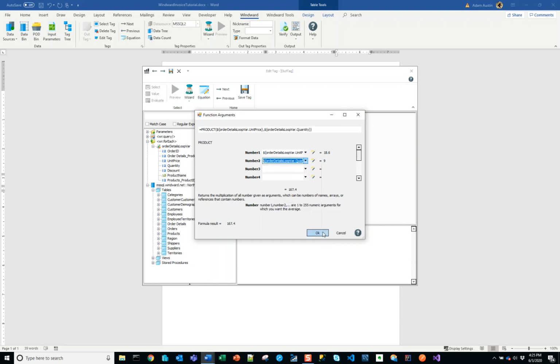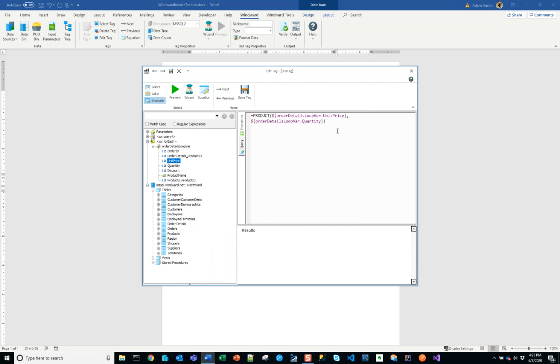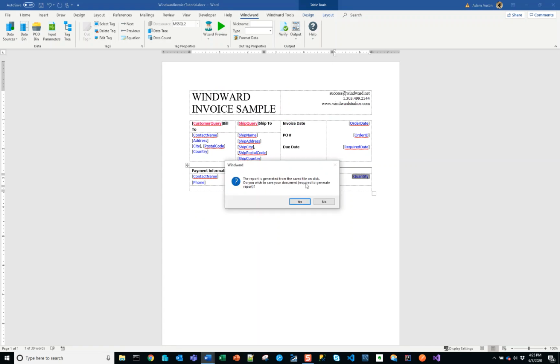All right, click OK. And this creates an equation in our tag and also sets the evaluate type of the tag to evaluate. If you are querying out of a database, you'd have the type of select, indicated here by this exclamation mark. The equality sign here we have before this query indicates that we're evaluating it. If we preview this, sure enough, we are getting the product of those values. There's two lines here because there's two records coming through the for each that will be outputting that value. Save output.